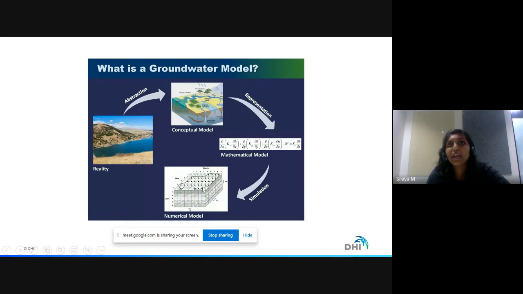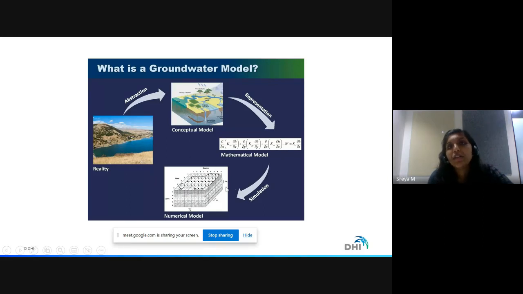So this actually helps us in one way: you can know the present as well as predict the future, what is going to happen. Thus it helps us understand what is going to come in the future, so that we can decide what can be done to control it. So sustainable water management can basically be practiced if you have a good groundwater model.